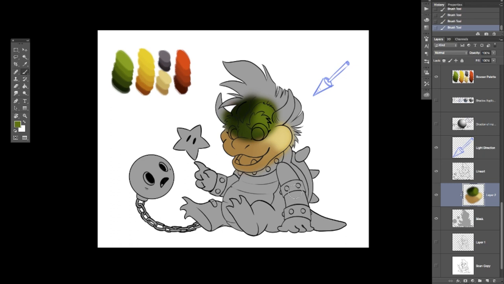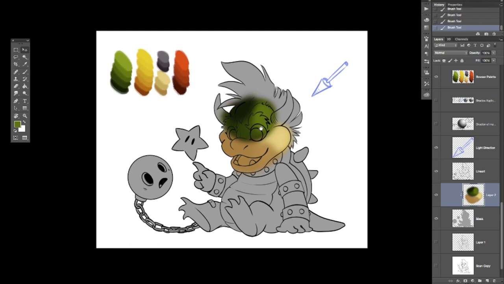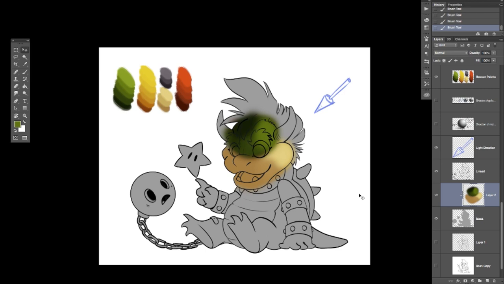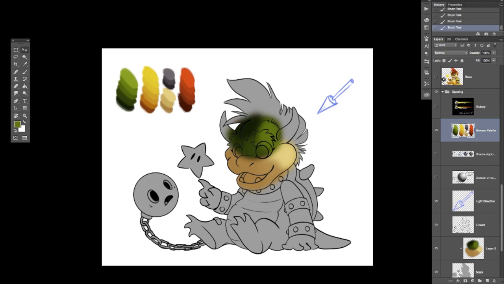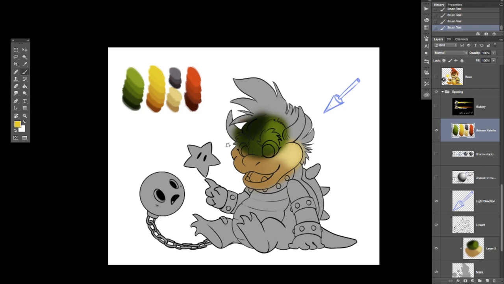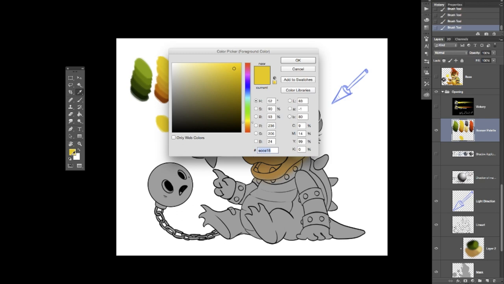What we're going to do now is, I kind of cheated and already established this color palette, but we're actually going to talk about why I chose these colors. A lot of people, when they pick colors, and I'm going to take this yellow as an example, because yellow is a really good example. So if I make this yellow swatch, let's say I'm going to rebuild a new color palette.